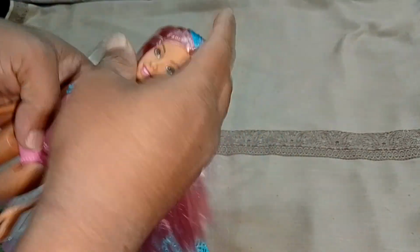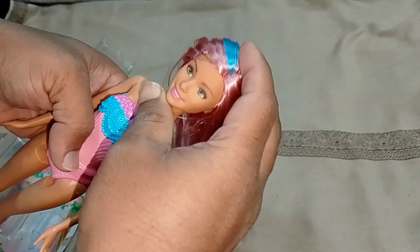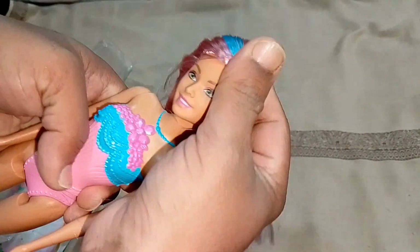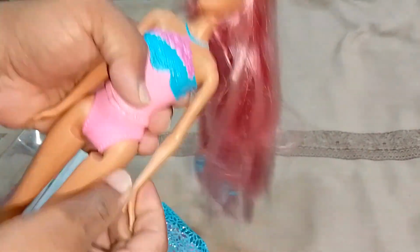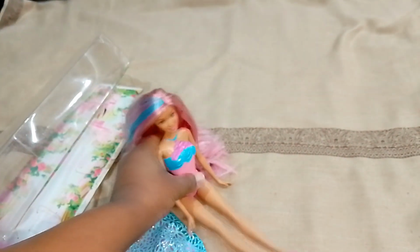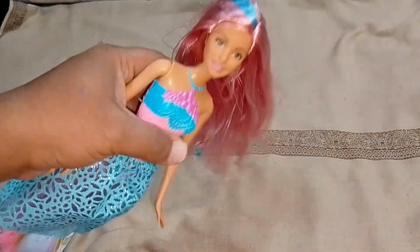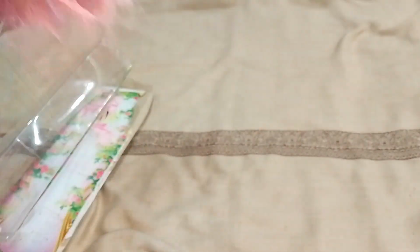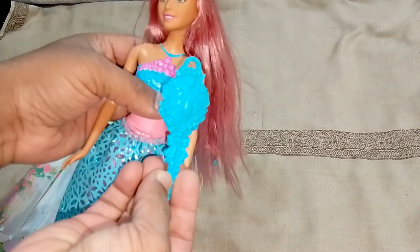So gorgeous and beautiful. And guys, now let's see the articulation of this doll. She has the basic 5 points of articulation: her head can go up and down, left and right, side to side, and 360 degrees rotation. Articulation on the hands and shoulders, her hand can go out, which is a good thing. And articulation on the hip, so that she can sit. So overall, I really like this doll, guys. However, you can swap the head if you feel like with another body, if you're not a fan of the molded one. And it also comes with this cute little brush, which is a great thing.